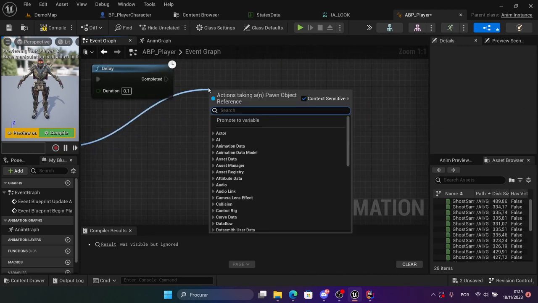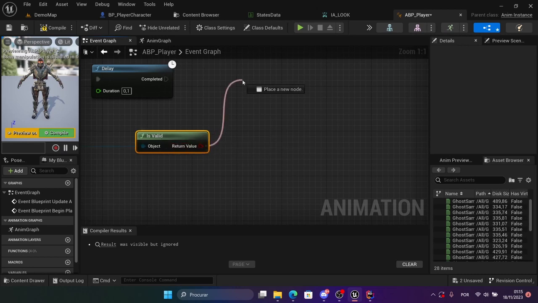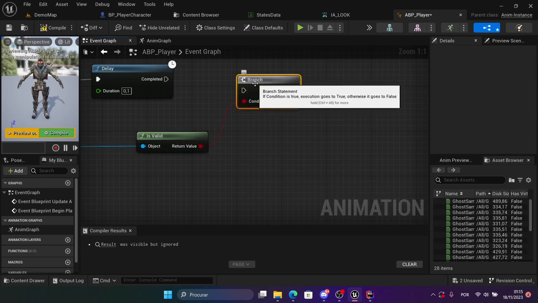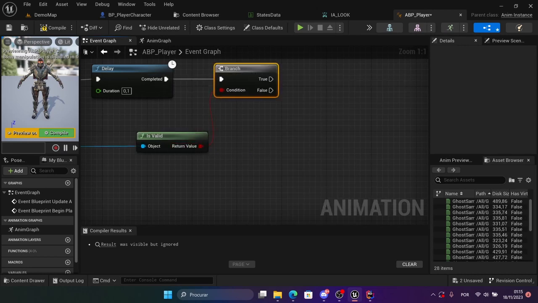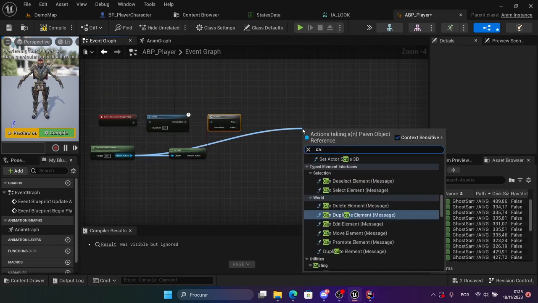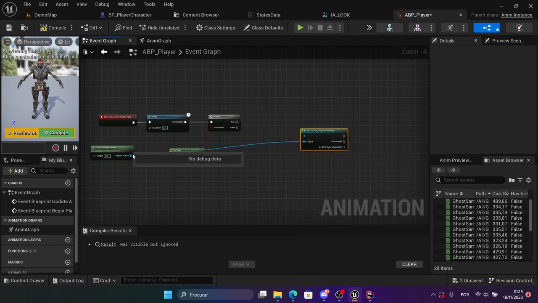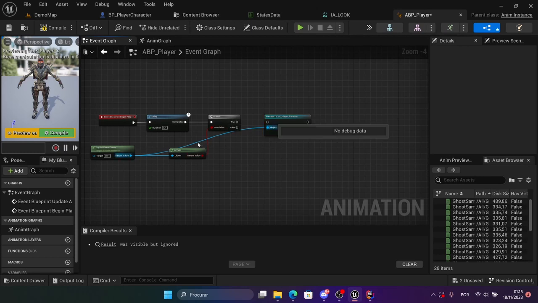Now if is valid, this works. So the branch, let's do a cast to BP player character. Here it's true.